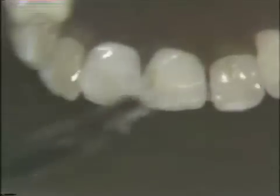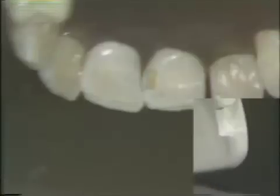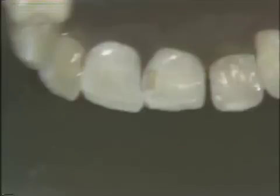Rinse it off and examine again. If you will note, there still is some carious lesion against the axial wall. This is what we are trying to reproduce now, the number 2 model that we have given you. If you will look at it, you'll see the retentive form as it goes toward the labial, cervical and incisal extensions. We have not placed any retention in our cavity preparation in the axial walls yet.